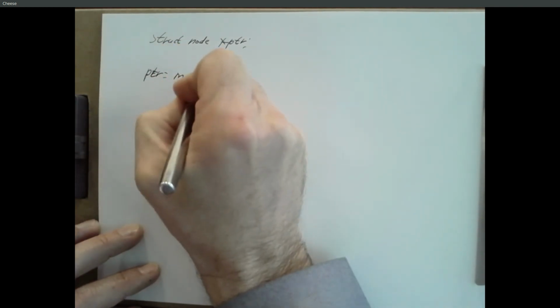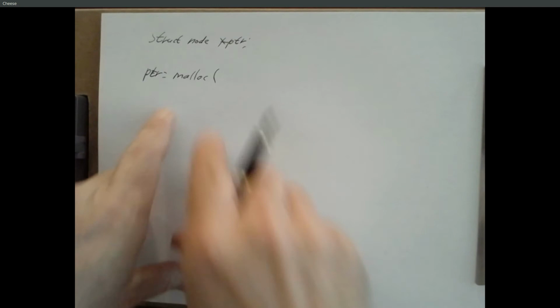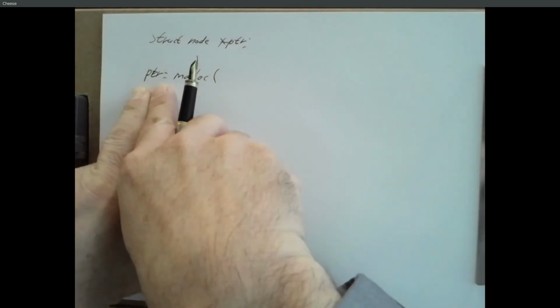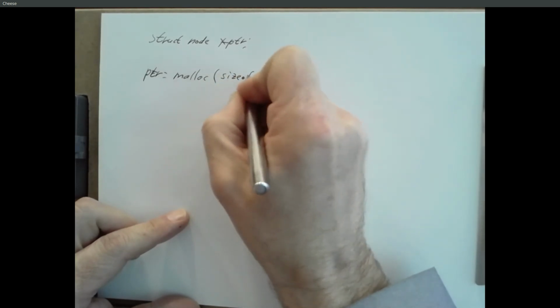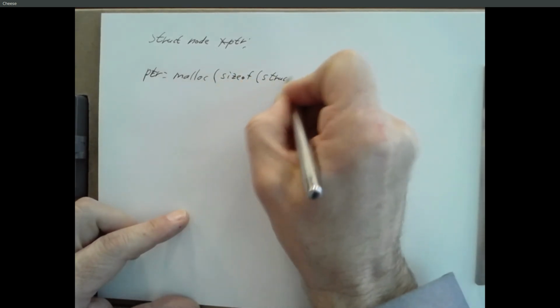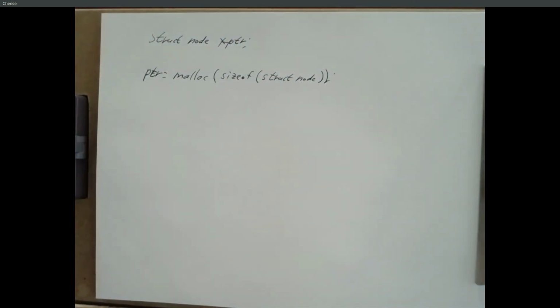So we use this thing called malloc. And you have to tell it how much space you want to allocate. And since we're allocating something that's going to point to a struct node, we want enough space for a struct node. So we can say sizeof(struct node). And malloc will return a memory address. And if we assign that to ptr, ptr is now pointing to a block of memory that's big enough for a struct node but hasn't been initialized. So you can do ptr arrow data, ptr arrow next, and so on.